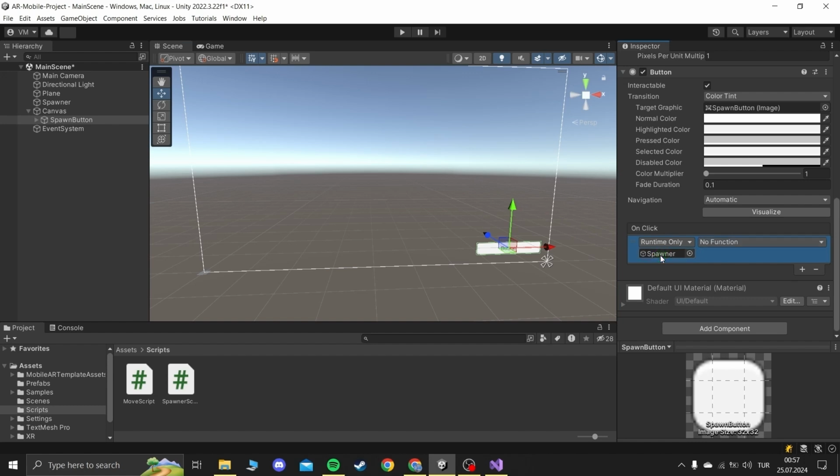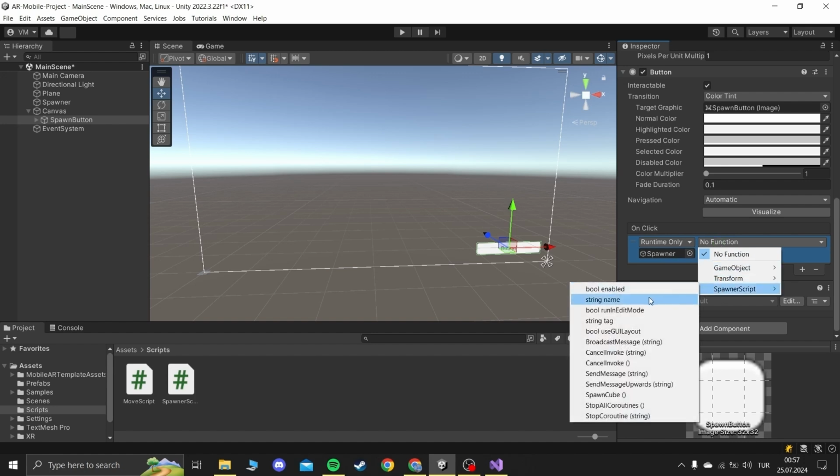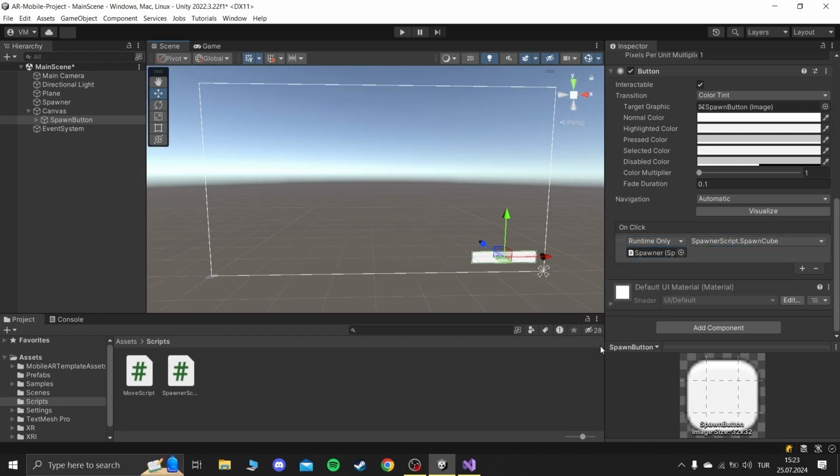Now click the drop-down menu next to the game object field and select the spawner script, spawn cube. Save the scene.